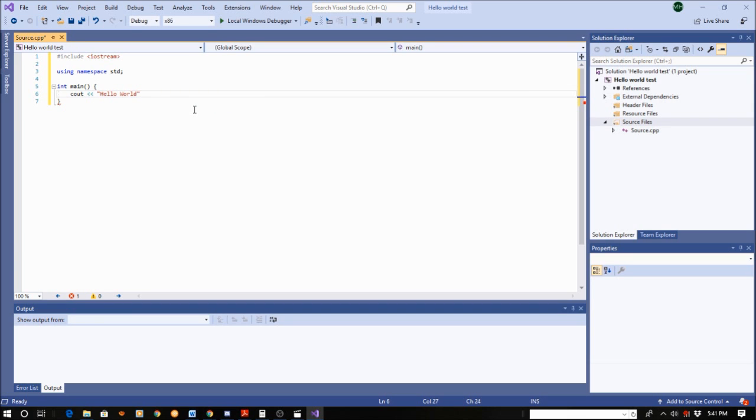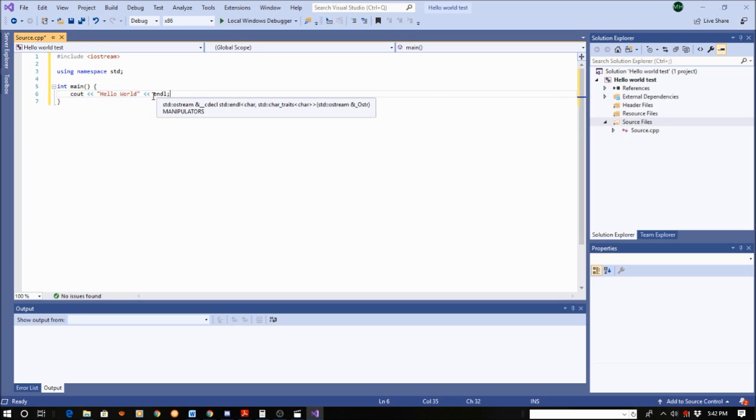Now outside of the quotations, we put some other less than symbols. It's just saying that all this will be captured in this line, and at the end we're going to put endl, and all this does is create a new line.